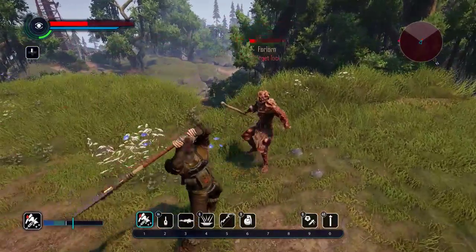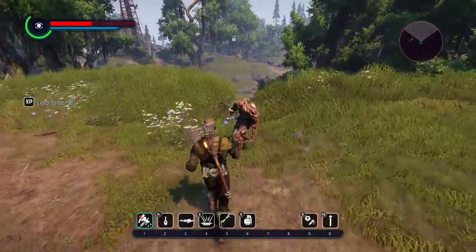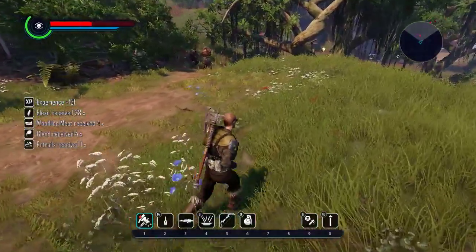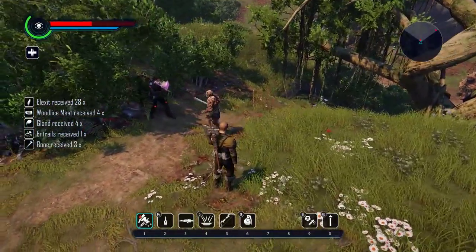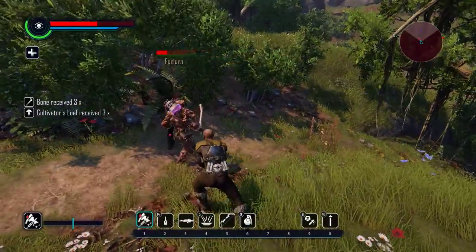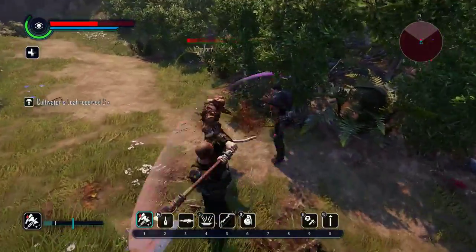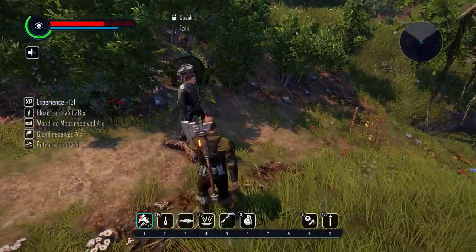Let's see. Let's hit him once, see if he bleeds. Yeah. Oh, he's bleeding a lot. To be honest, I'm satisfied. Now let's see, 4 for health. Yeah, that's not bad, to be honest.